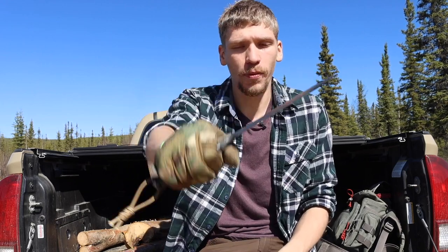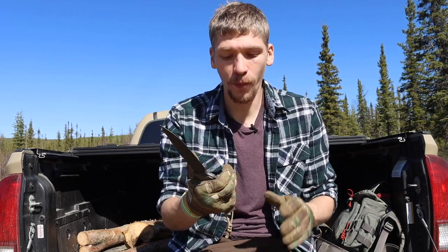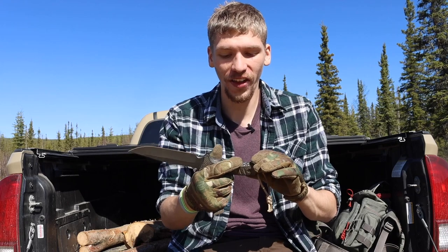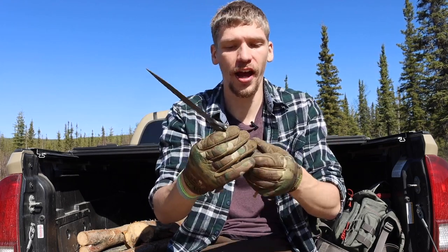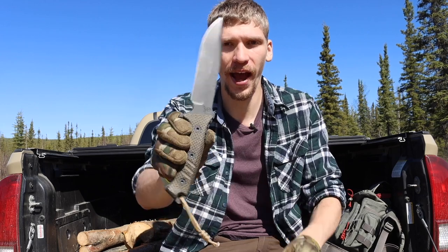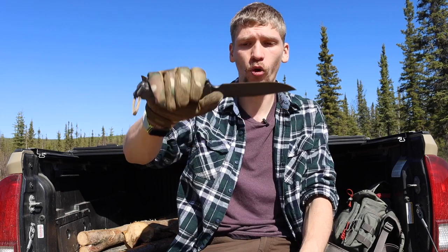So ultimately, like I said, the handle just really fits me quite well. It is well engineered as well, very textured. It's the most well textured micarta handle that I have in my collection. And in general, I don't really see a lot of knives that have this kind of stippling pattern to the handle. And I think that makes it very unique, very comfortable, and very effective for its job.